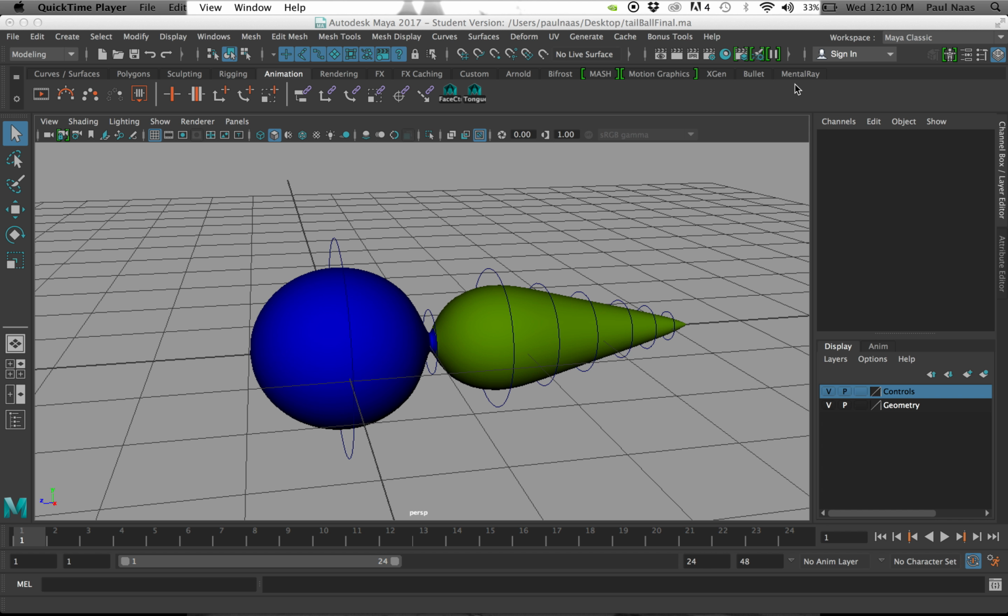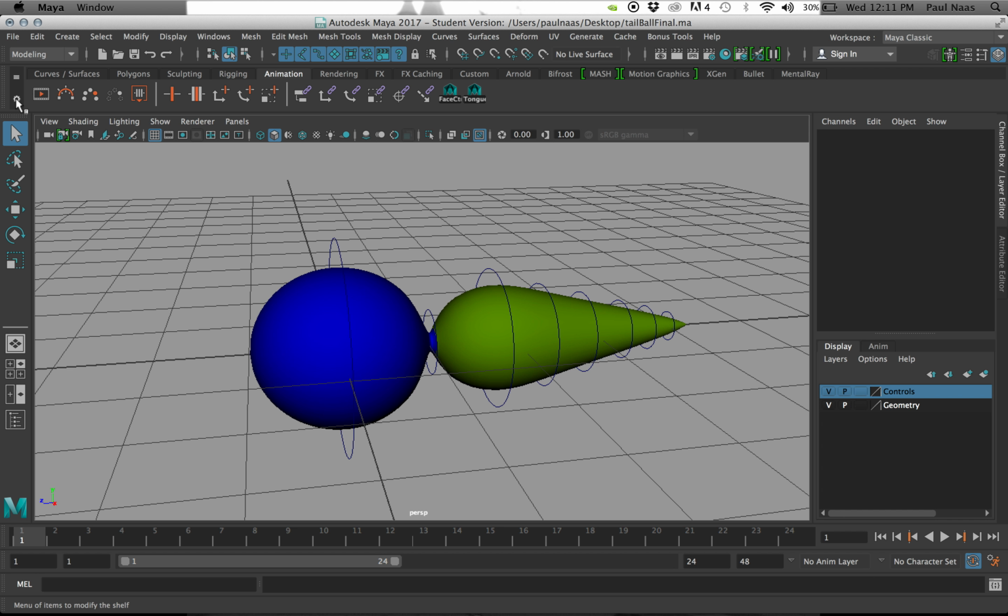So the first thing we want to do is create a shelf. This is the shelf area up here, and it's got a number of different shelves that are part of the default in Maya. We want to create our very own custom shelf because if we create a button now, whatever shelf is active is where that button will show up. And it could go on the animation, but you can see here I've created a couple before, but it's a good idea to have it as a custom shelf.